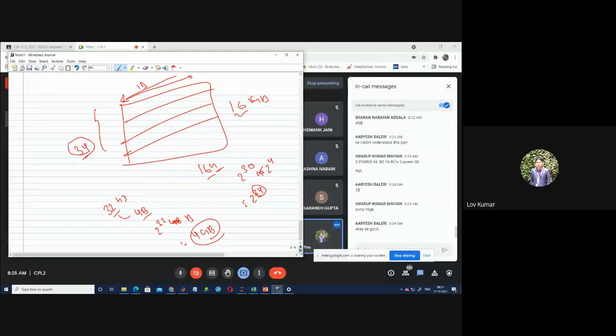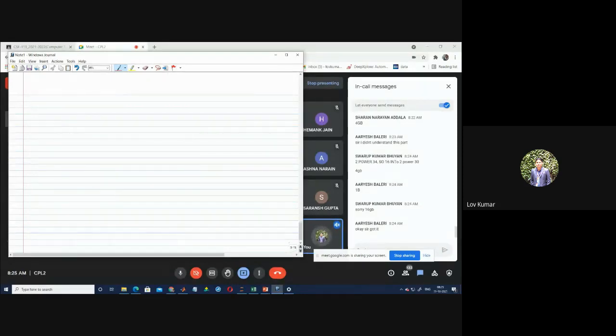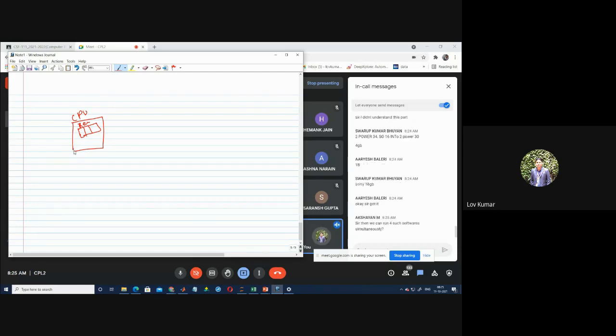Clear? Okay. Now there are various types of memory present in your system. Assume that this is your main CPU, the central processing unit. That will contain some inbuilt memory that is also called the register. But that size is very small. That will only hold the address of the next instruction, or the address of the current instruction, something like that. Maximum it will be 1 KB.